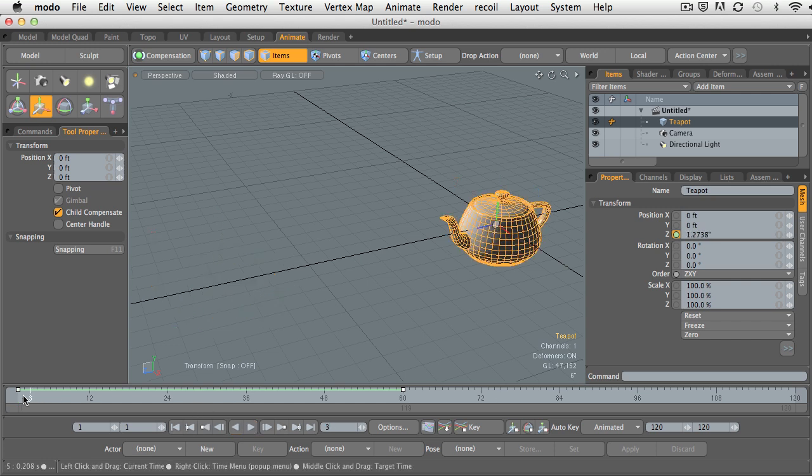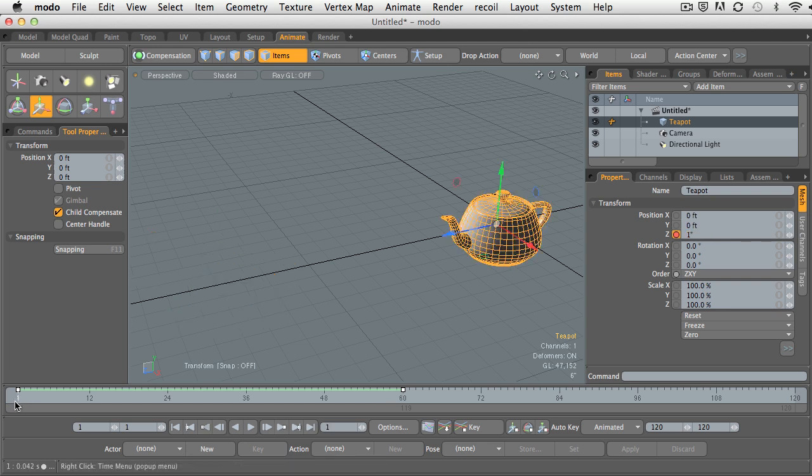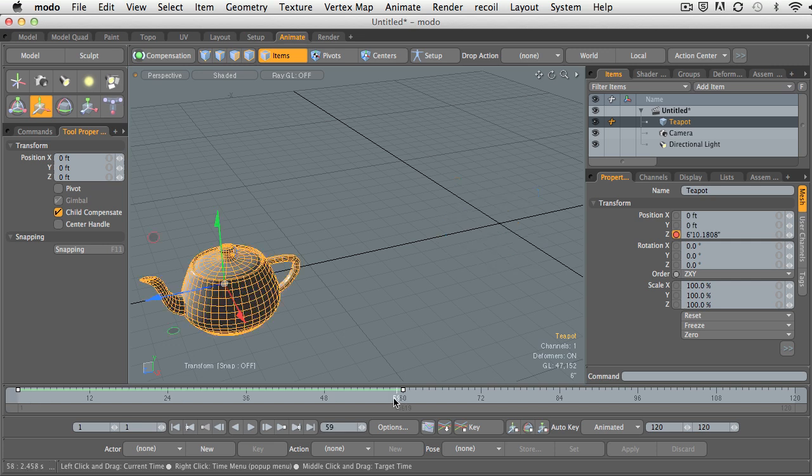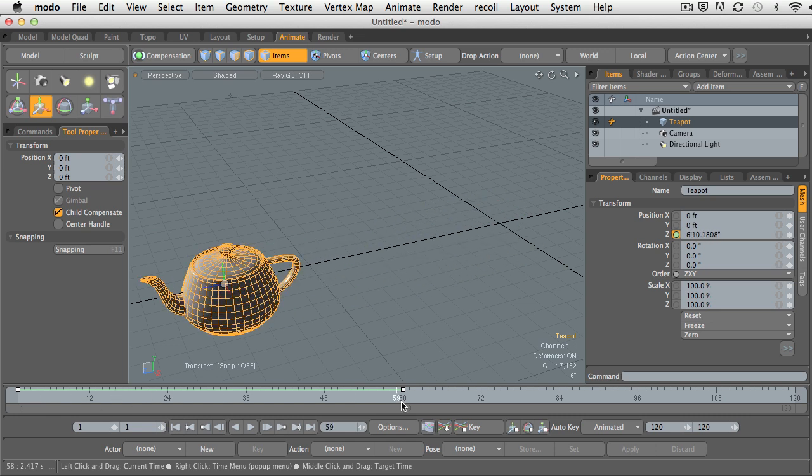So really what we're doing when we're keyframing items inside of any 3D package is that we're locking in a value on specific frames. So again, on frame 1, I've captured and locked in that value of 1 inch along the Z axis. On frame 60, I've locked in a value of 6 foot 10 inches and a quarter. And then the computer is transitioning, it's interpolating, if you will, between those two locked in values, between those two keyframes. So the computer is figuring out what it needs to do to get my teapot from the location here on frame 1 to its location here on frame 60. The computer is doing the rest, okay? Pretty cool, huh? Pretty cool.